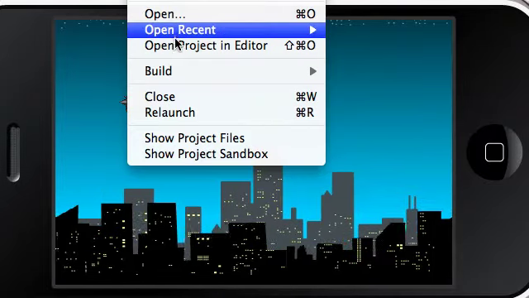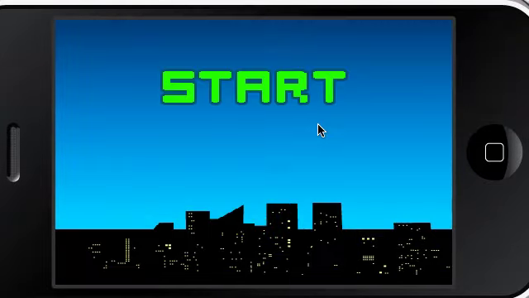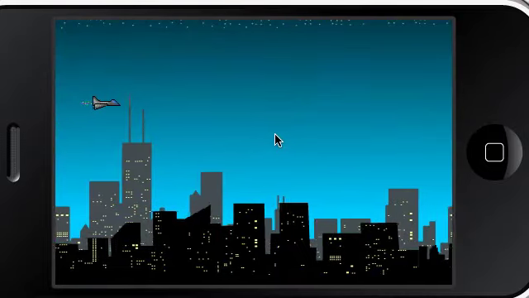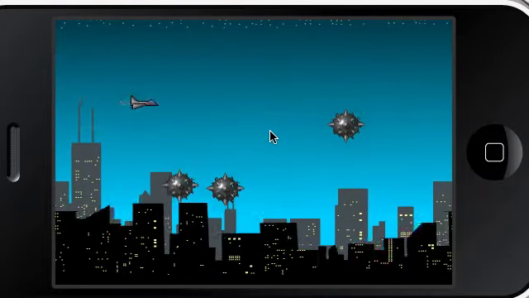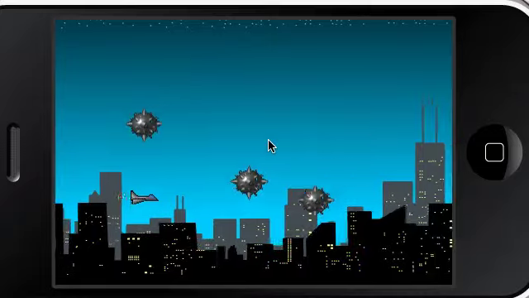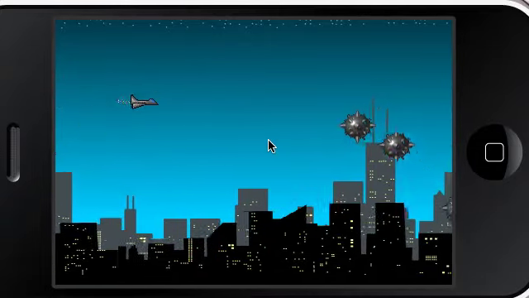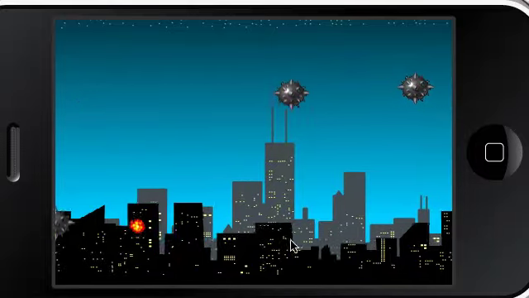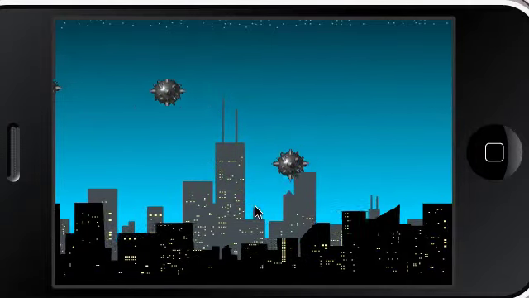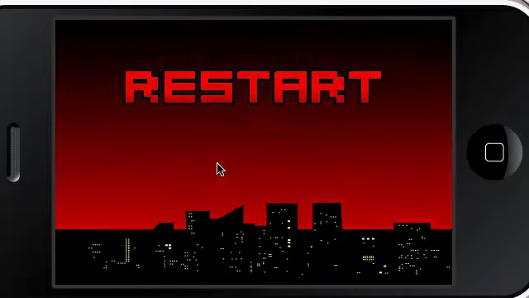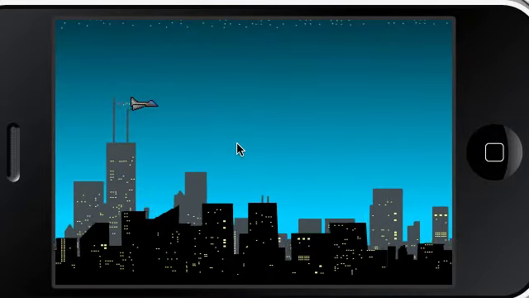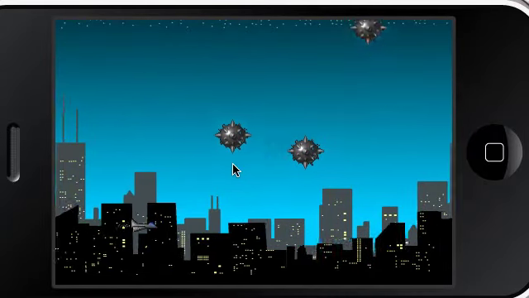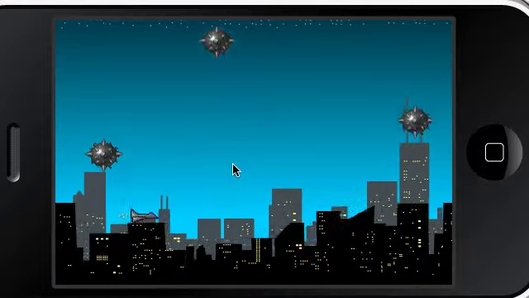Well, okay, so let's just go back to the finished one. Let's just have a look, because there are a few things we've got to do here. Notice when these things come across the screen, they're using a very similar setup, across the x-axis on an enter frame, measuring their x position, just like we did with the background. So the good thing is a lot of the code we did for the background that you have seen already is going to be used with the mines, so that's great news.